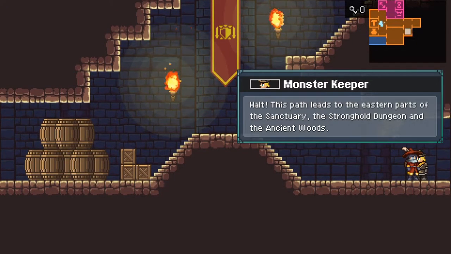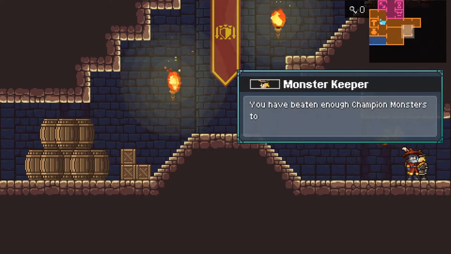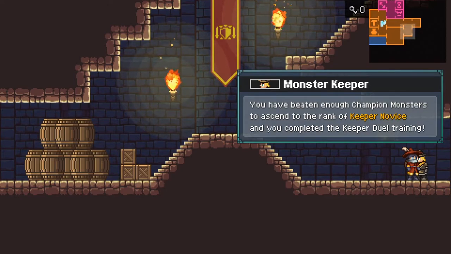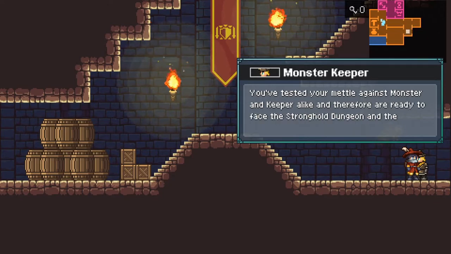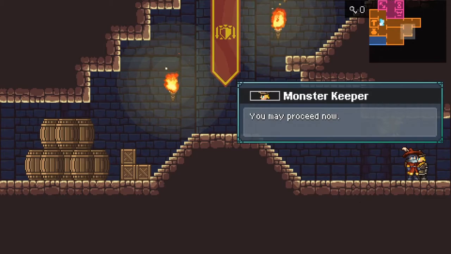Halt! This path leads to the eastern parts of the Sanctuary, the Stronghold Dungeon, and the Ancient Wood. You have beaten enough champion monsters to ascend to the rank of Keeper Novice, and you completed the Keeper dual training. You've tested your mettle against Monster and Keeper alike, and therefore are ready to face the Stronghold Dungeon and the Ancient Woods. You may proceed now.